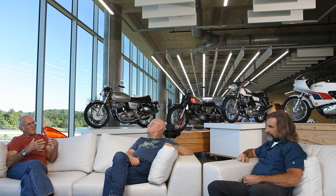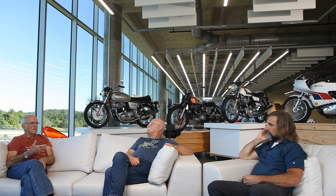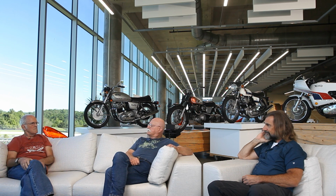But after that period, we went through a period, not necessarily with the British market, because the British market had died off by then, but certainly the Japanese market. They were in such a rush to come out with new models that massive mistakes were made. And one of the jobs that a friend of mine had was working on a certain model of Yamaha, which turned out to be a total disaster. And they finished up just sinking them in the North Sea. You know, whole boatloads of them.